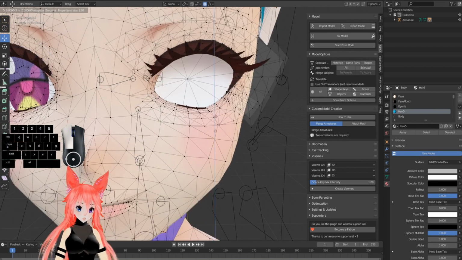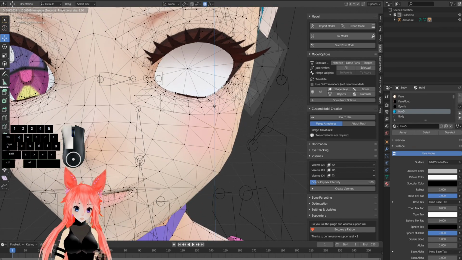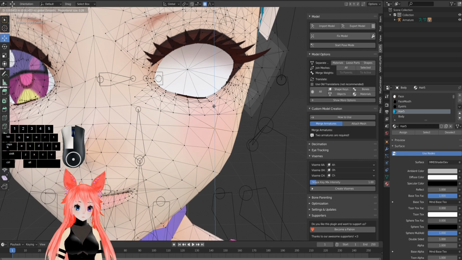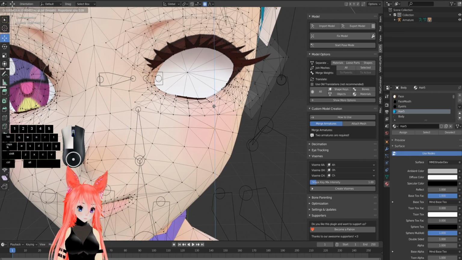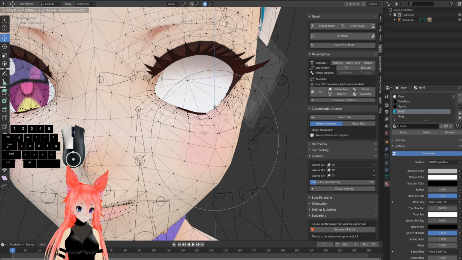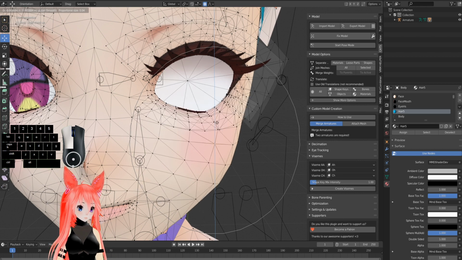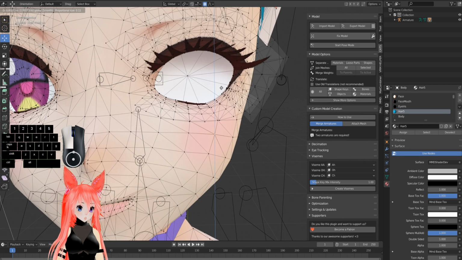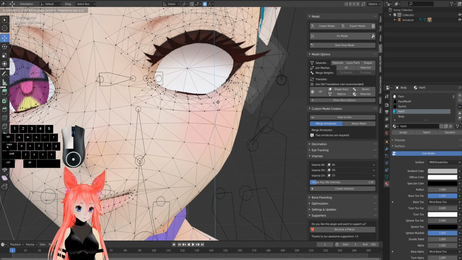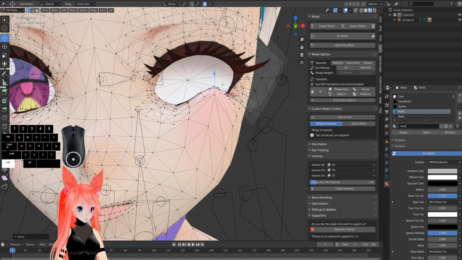Now, if you move up and down, it's gonna move the whole body because the proportional editing is pretty much huge. So we're gonna hold and scroll. You can see there's this circle, which is the area of proportional editing. So as you see, the bigger it gets, the more area it affects. Now, if you didn't, oopsie, Control Z.